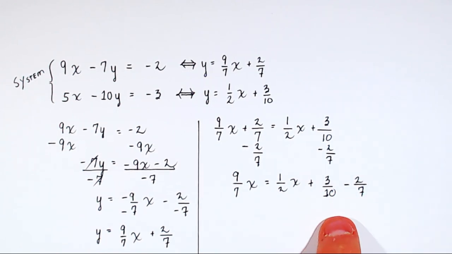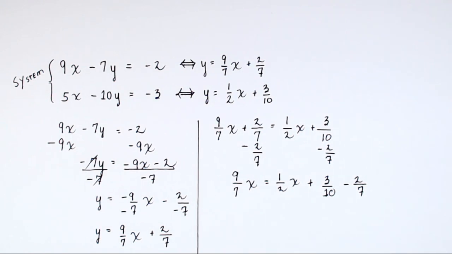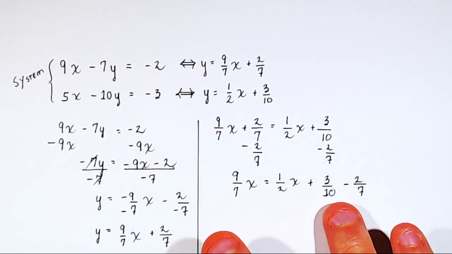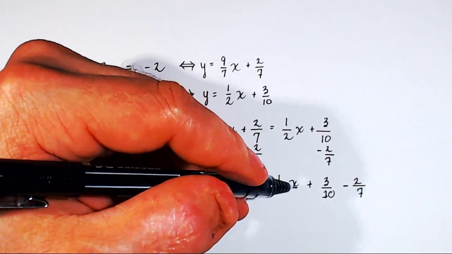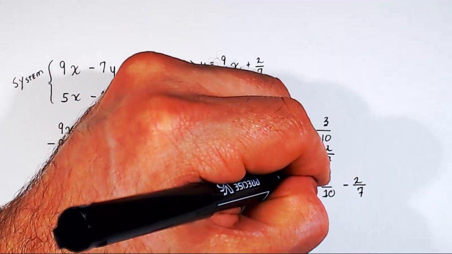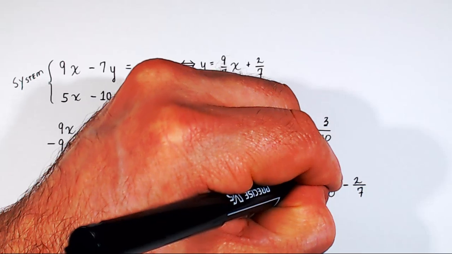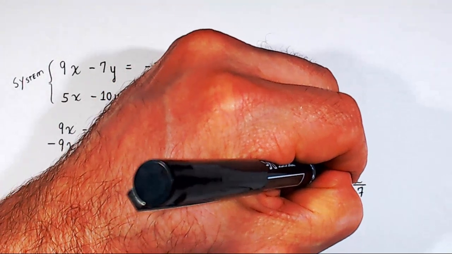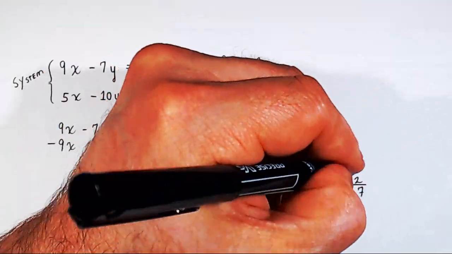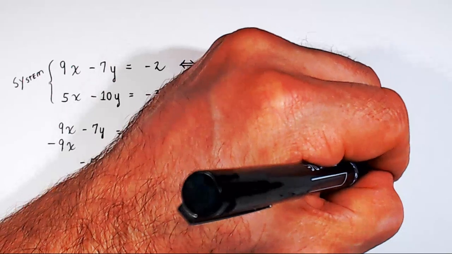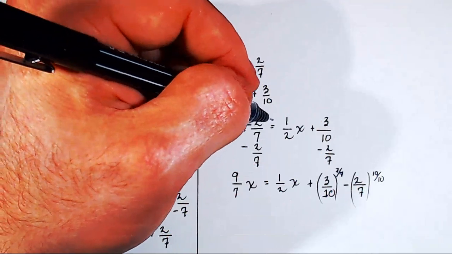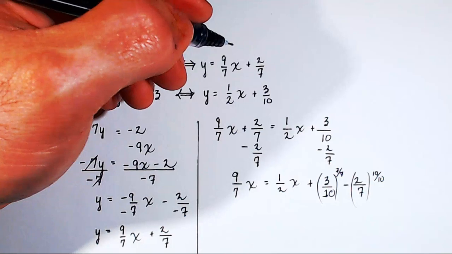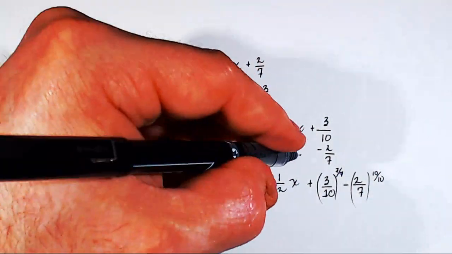Okay, so I need to subtract 2/7 from 3/10. In order to do that, I have to find a common denominator between 10 and 7. The only one that I'm aware of is 70. So I need to multiply this value right here times 7/7, and I need to multiply this value right here times 10/10. You know, don't confuse these with exponents. It's just a notation style that's probably confusing when it doesn't need to be.